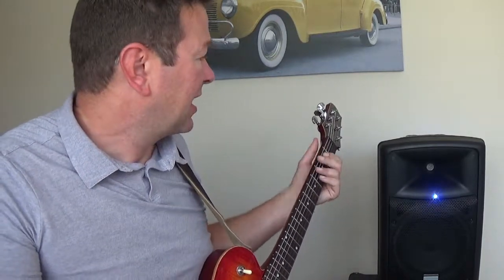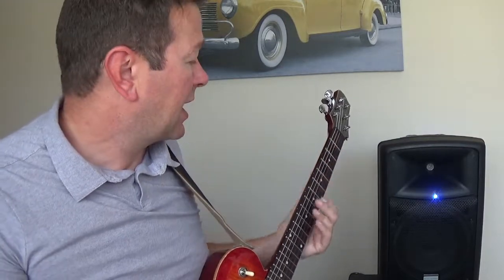And if you listen to that level of bass response, you're just not going to get that from a regular guitar amp. Listen to the low E. It's like a regular guitar and a bass guitar at the same time. Now, because of the way a regular guitar amp's set up, it doesn't produce the low tones very well. So it really does open up new possibilities to do this type of thing.